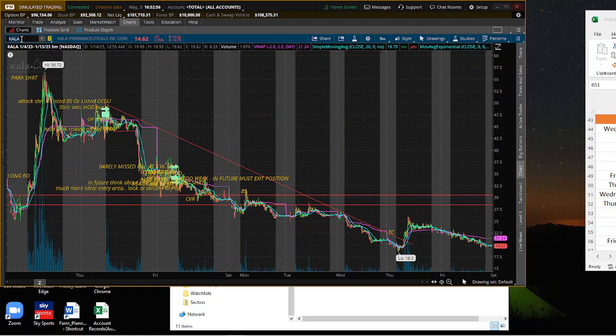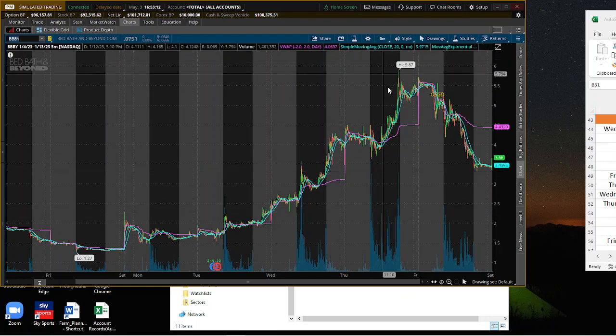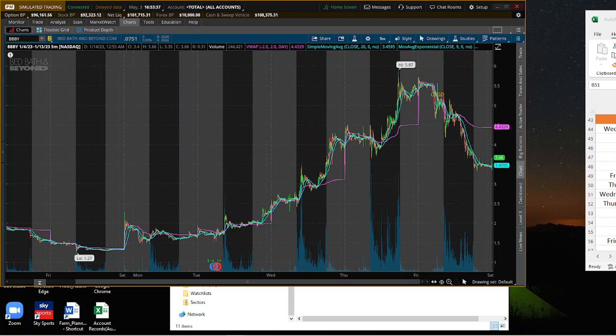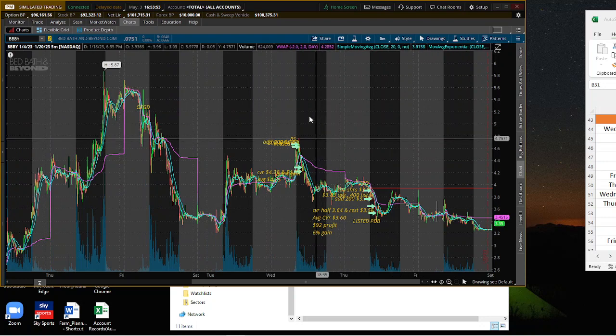Then we have BBBY. One of the guys I follow on Instagram in the MIC room loves trading this one short, because I think a lot of the apes are in this one, or love trading this one, and they just jump on it like mad when it starts to show any signs of strength, and they overreach and they end up being caught out as bag holders and it seems to just sell off. There's a lot of bag holders in this one from months ago, but on the 18th of January, let's have a look. Eighteenth this day, yeah, it's bounced short.